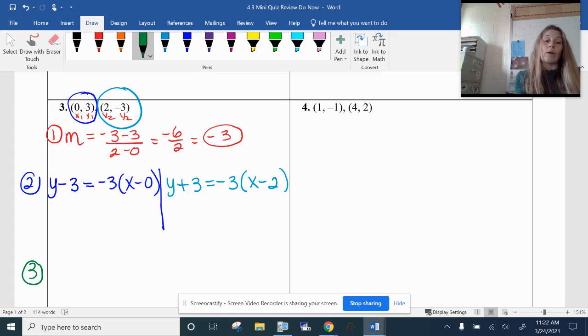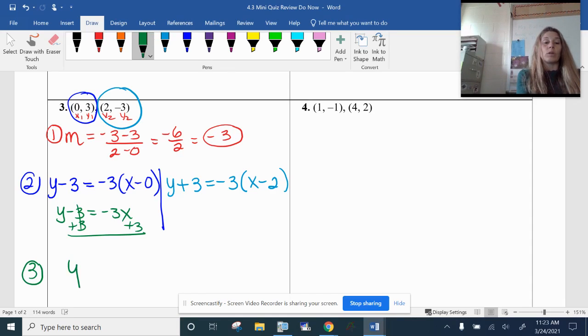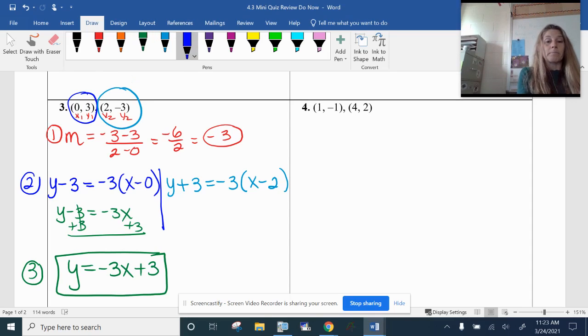Now, I want to show you how we're going to get the same answer in slope-intercept regardless. So if I were to do this first one here, well, first of all, x minus 0 is really just an x, so I don't need to really write out any more there. And then all I would have to do is add my 3 to the other side. Just make sure you don't combine the negative 3x and the 3 because they are unlike terms. So that would be my answer in slope-intercept form for that.